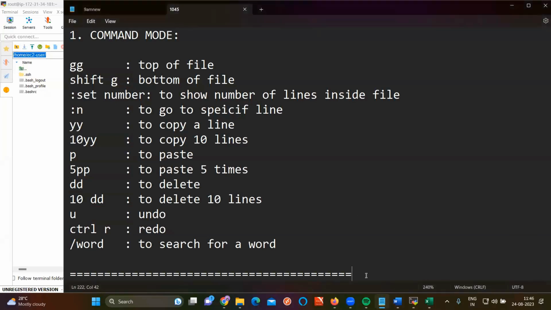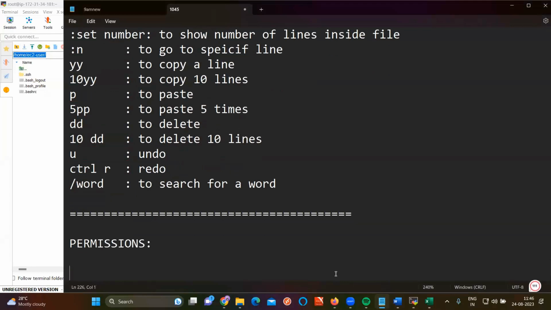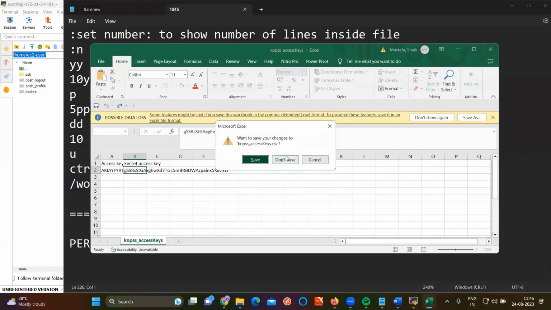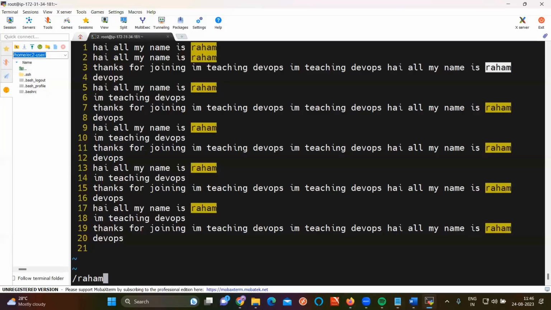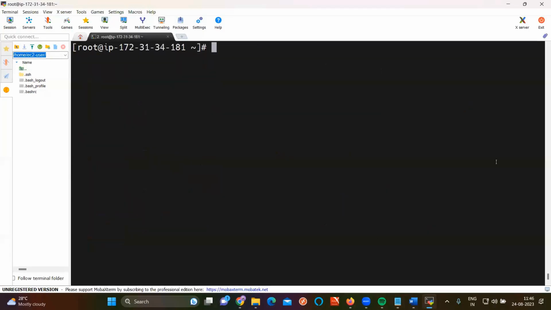Fine. Sir, next make the heading as permissions. File permissions. And one more command. Sir, if I want to see the number of lines, number of characters and number of words, what is the command? In the last class I told you. WC.